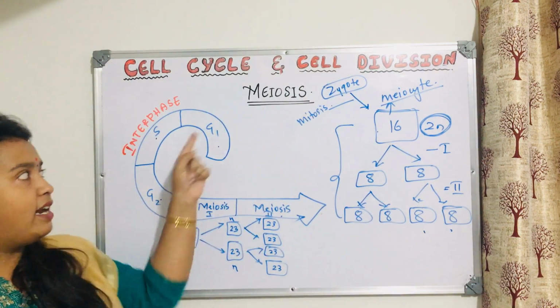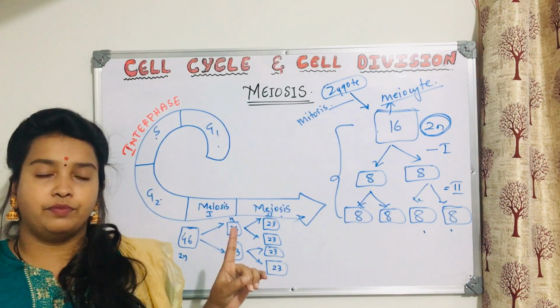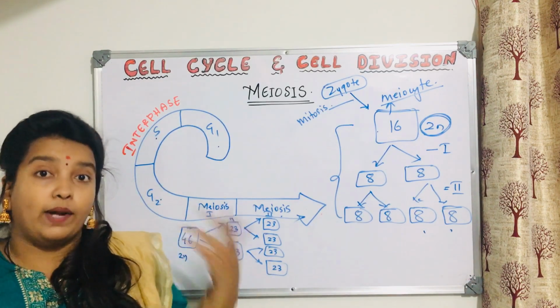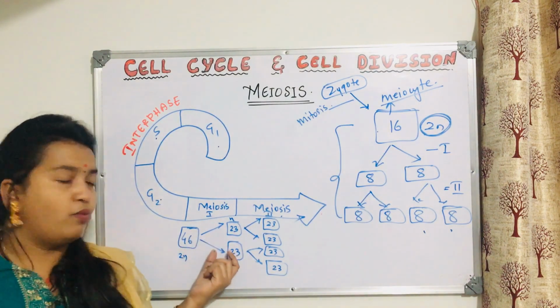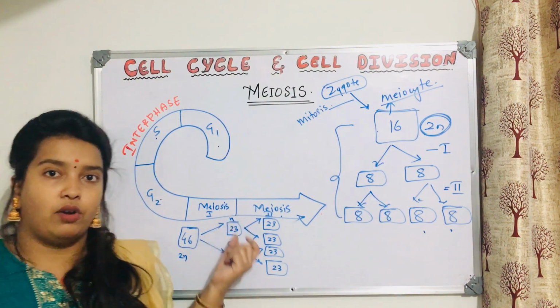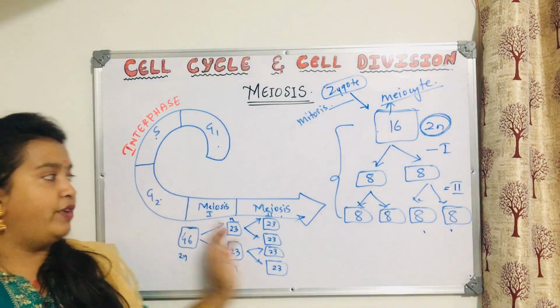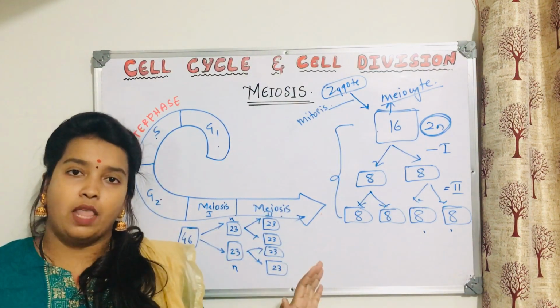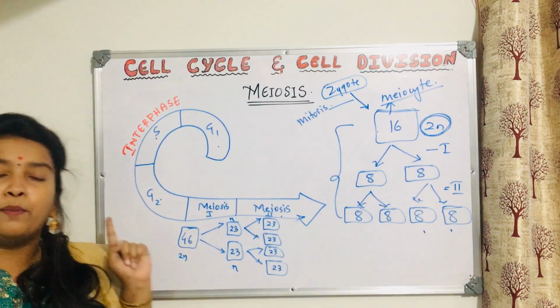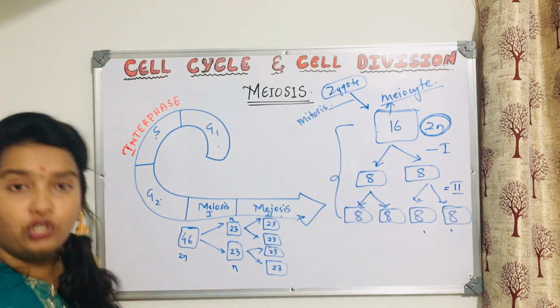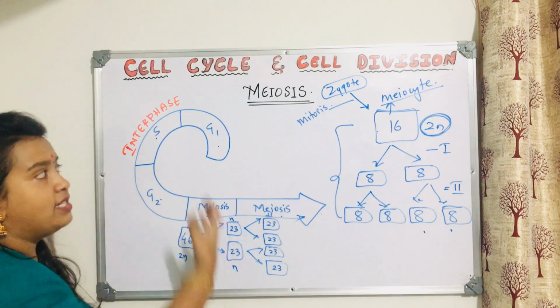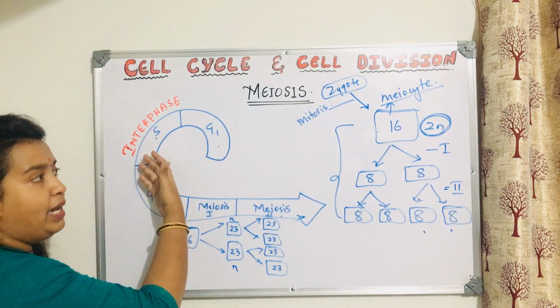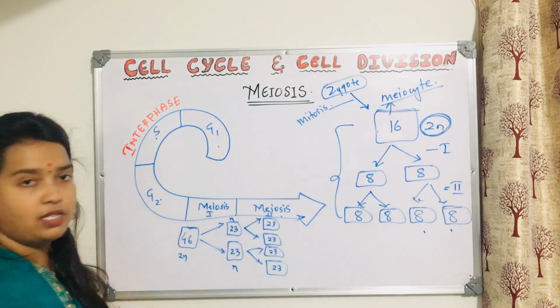So what you understand here is that before the start of meiosis, interphase will work only once. It will not work twice. Some students think that after meiosis 1, again it will undergo G1, S and G2 phase for meiosis 2. Please draw this diagram properly and be sure that interphase works before meiosis. Once the cell grows and DNA replicates, then it is ready for meiosis.